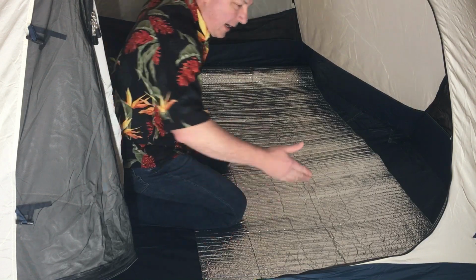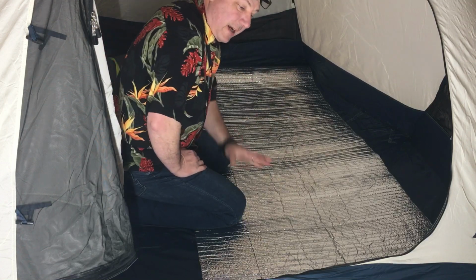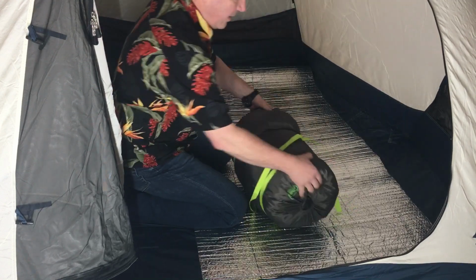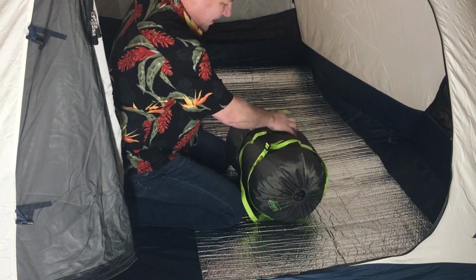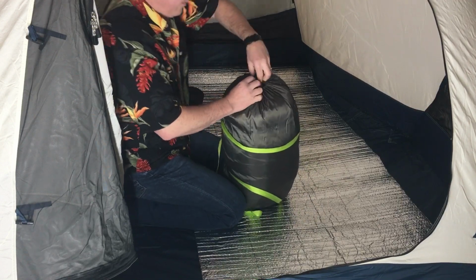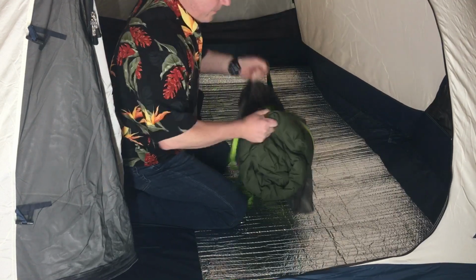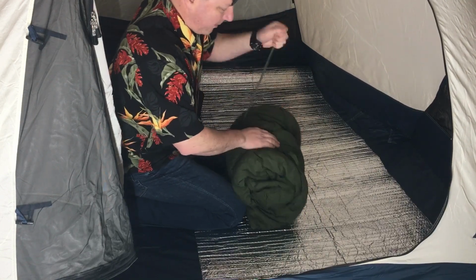So I cut a piece big enough to fit in the tent for a sleeping bag to be. I'm not using a cot today. We'll do another video about a couple cots we have. Generally, after that, I'll put down a sleeping bag. And this is nothing new to anybody who's been camping. It's a sleeping bag, big deal. Chris, you know, why do you have to show us? Because it's part of the system. Love those compression bags, but sometimes they're a bit to get open.